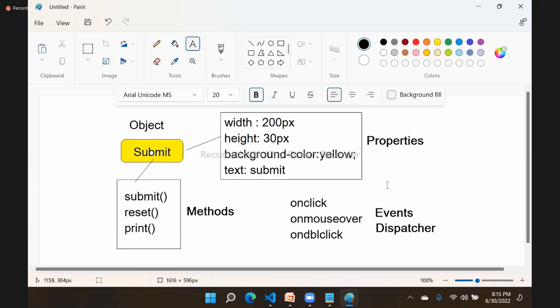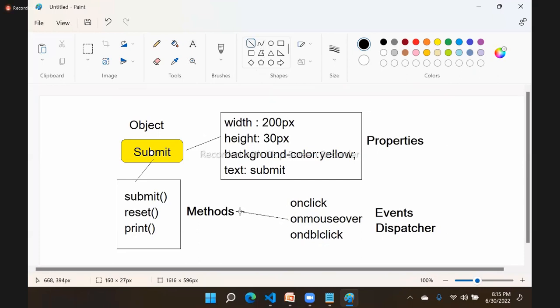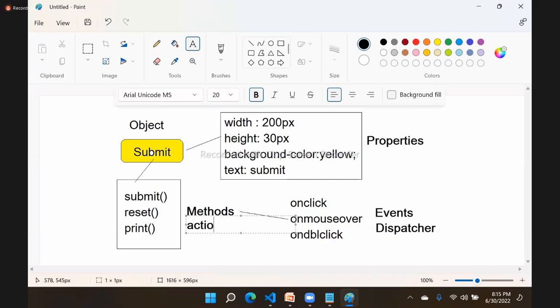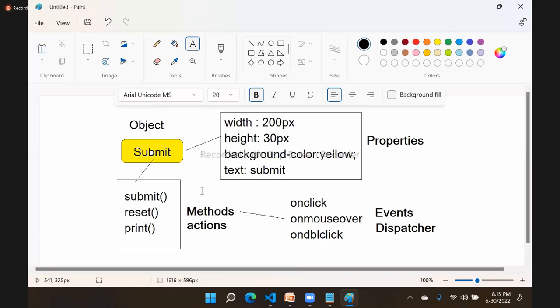And when it dispatches the message, it will do these methods. That means methods are nothing but the actions performed by that object. The actions performed by the object are methods. And these actions are performed on an event.